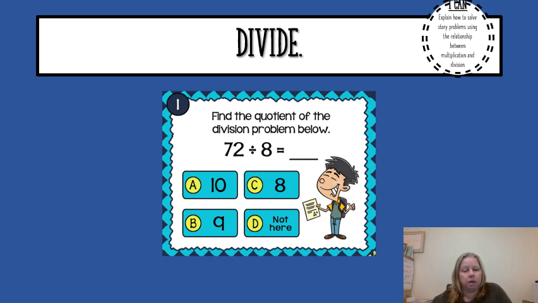One way to build the array would be to just make 8 in a row and keep going till I get to 72. Thinking about all the different possibilities, I think that might be the easiest one. So I'm just going to make an array here, and I'm going to make 1, 2, 3, 4, 5, 6, 7, 8. It is not going to be pretty. All right, and then I'm just going to keep going until I get to the number 72. Takes a while, but until you learn your multiplication facts, it might take a while.